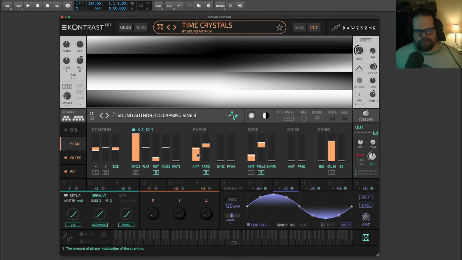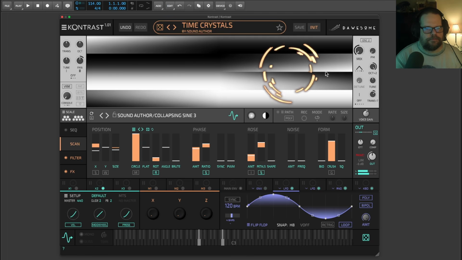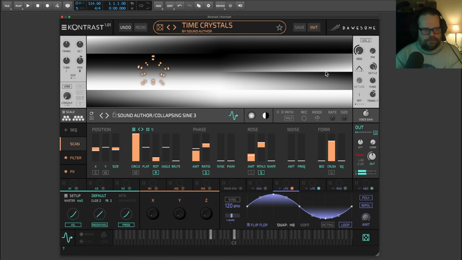But if you have phase modulation happening with some of the rose function, which basically introduces petals to a circle shape, and if you crush that, you get these interesting, what I like to call broken rings. Very sensitive as well. Mod wheel.